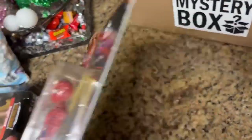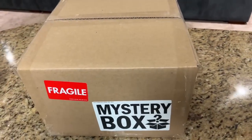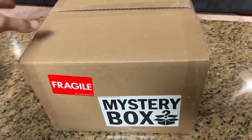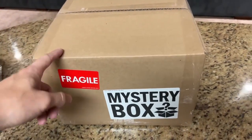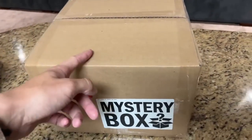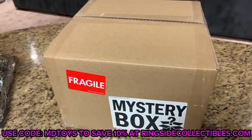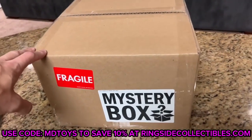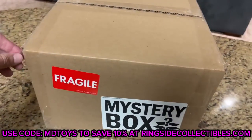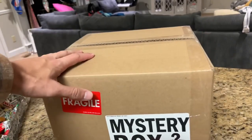Now that we have our Hook figure, Elite 106 unboxed, and the Tobey Maguire Spider-Man, it is time to finally dive into the mystery box. I'm home alone so I don't have my wife to cover things up like last time, and I don't really have a tripod, so I'll just have to finagle something. You can grab one at Ringside Collectibles — wrestlingfigures.com — use code MD Toys to save 10%.